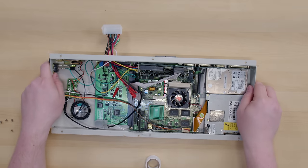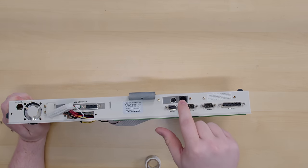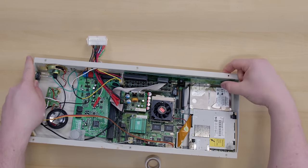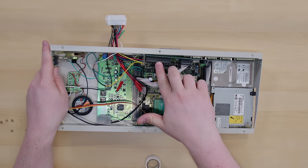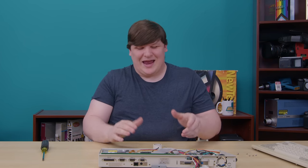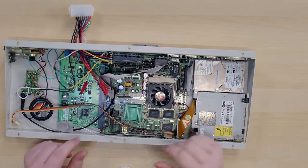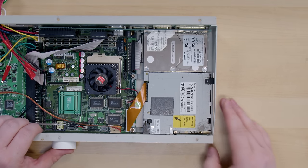Probably also due to the limited board space, the only ports that are mounted to the motherboard are the PS2 and the Ethernet. Everything else is on this separate PCB that's bolted to the back, and then it connects to the motherboard with not one, but two separate ribbon cables. So I kind of think they must have stuck this into the design very late and just had to sort of stuff things where they could fit them, because boy, that's pretty janky, but honestly, it's not unreasonable for a one-off compact board design.